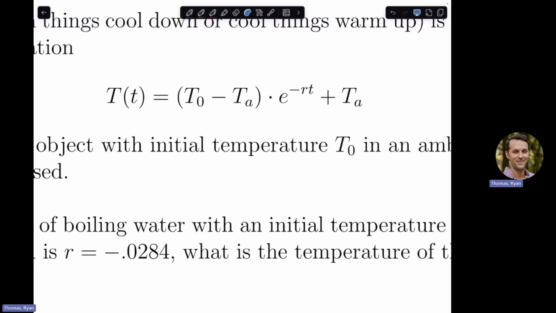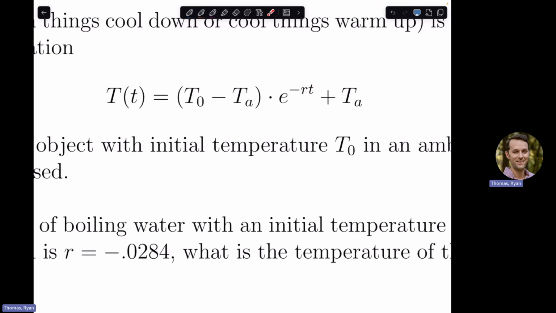This, at face value, looks a little bit scarier, but look at what's actually happening. Focus on this part. Hey, there's another E to some power, and that power's got a T in it and some other constant, right? This part's pretty much the same. This is a difference of two things, but it's just some number sitting out in front, right? So P, E to the RT. Again, this has a very similar feel to it, except here I'm subtracting two things. We'll talk about why in a minute. And then we're adding something on at the end here. What does adding something there do?